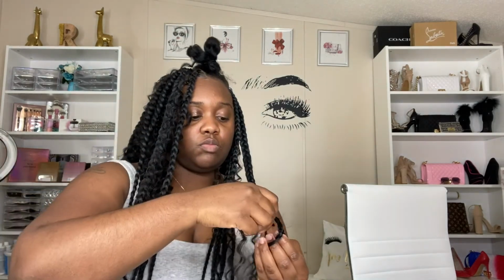I don't know if I added another curly piece of hair in, but you just want to braid it all the way down. If you need to use some gel in any of your braids, I would do that so you won't have as many flyaways. Then continue to braid it all the way down, and once you get to the ends, you're going to add another piece of curly hair. You want to feed it in, as you guys can see me doing now.